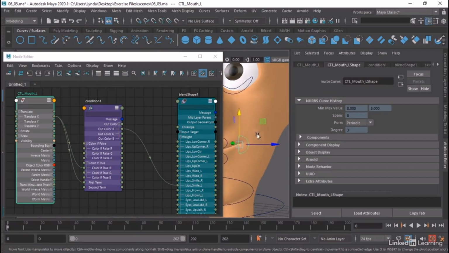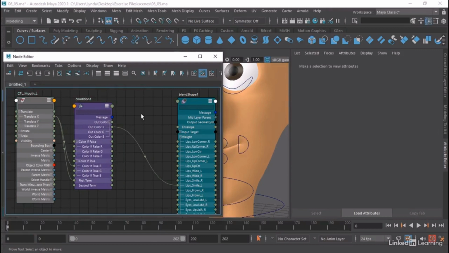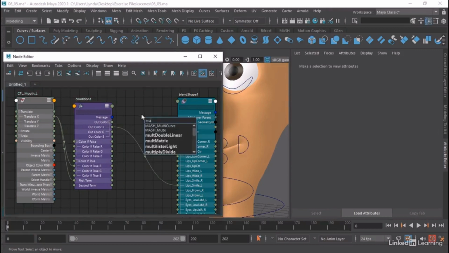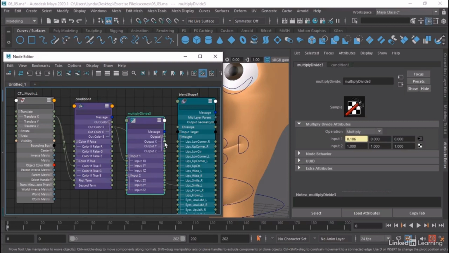Now, the one thing I'm noticing is that the action of the slider is moving a little bit faster than the shape itself. So let's go ahead and add in one more node, and that would be a multiply node. So I'm going to hit Tab, and let's find a multiply divide node. And again, that is a 3-axis node. So instead of R, G, and B, it works on X, Y, and Z. So let's go ahead and plug that into X. We'll take the output of X and plug that into smile.